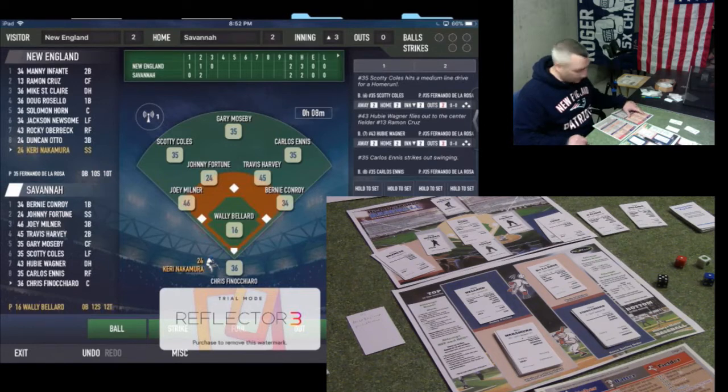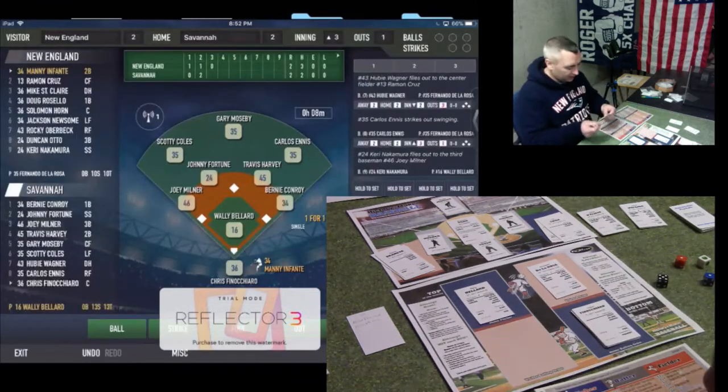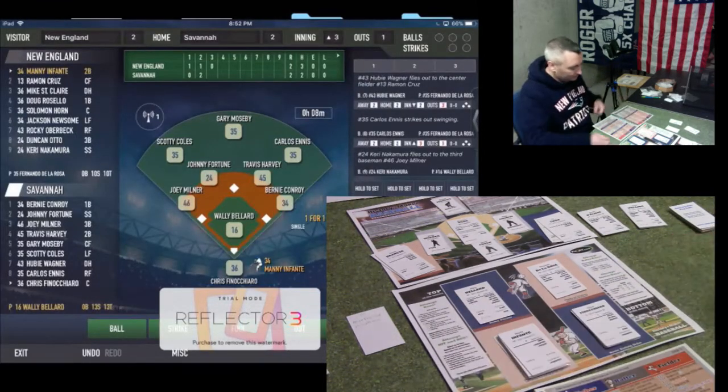1-1-5. The pitcher is still fresh. Kerry Nakamura is looking for his first hit of the season, and he will continue to look. Manny Infante steps up. He got things going in the first inning with a hit and a stolen base, and was later driven in by Mike St. Clair.